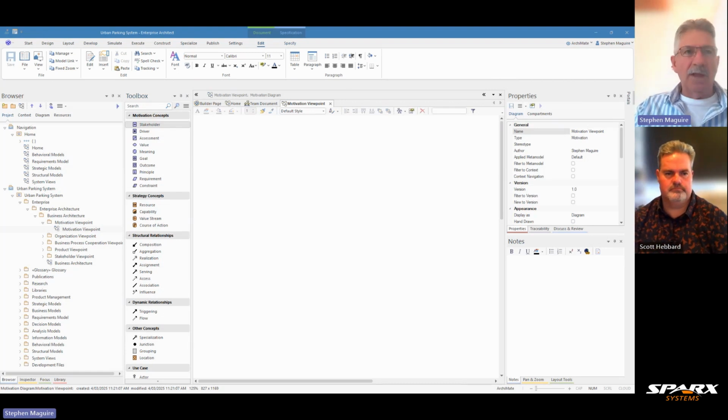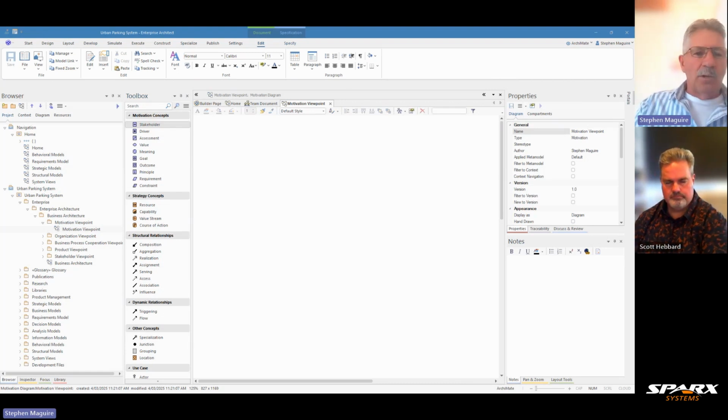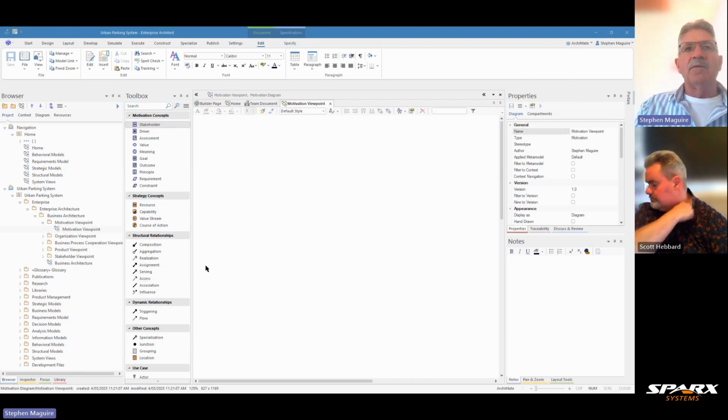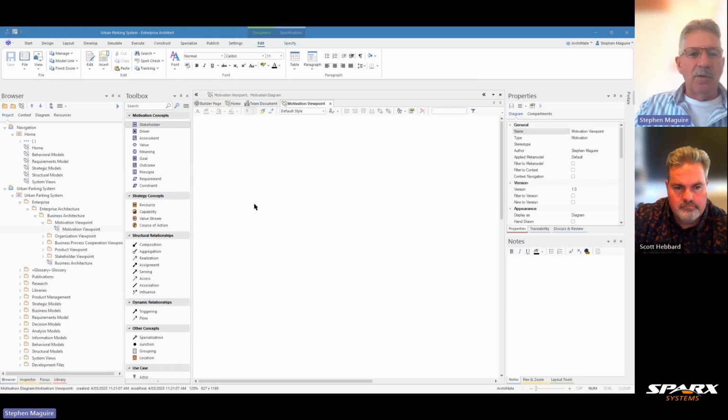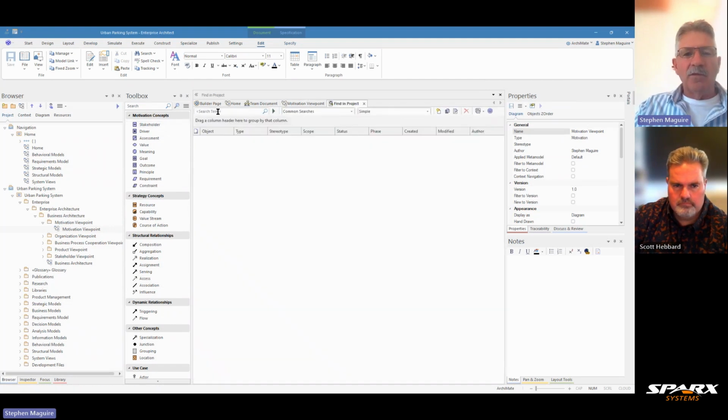We're going to start again with the stakeholders. So we're going to look through our repository now. We want to look for something for the local business owners. So let's see if we can find anything that's got that. I'm going to hit the Control F keys on my keyboard there. That's the quick shortcut to get that up. I could have got it from another location up on the ribbons, but I'm not going to do that.